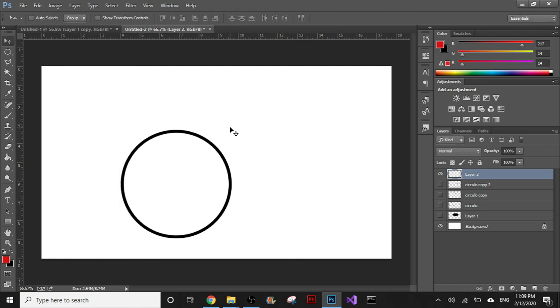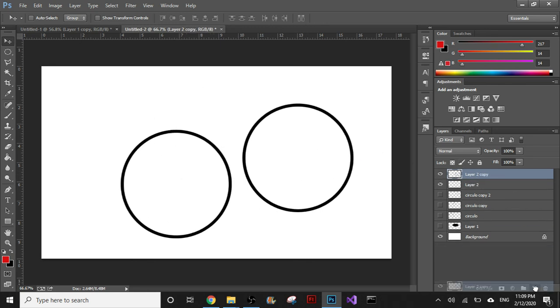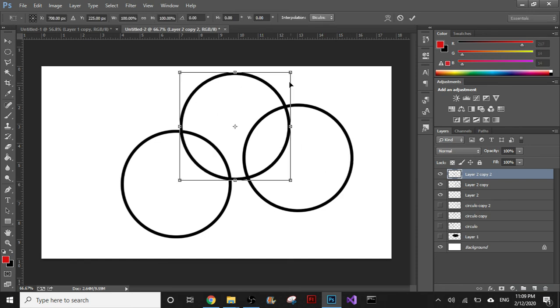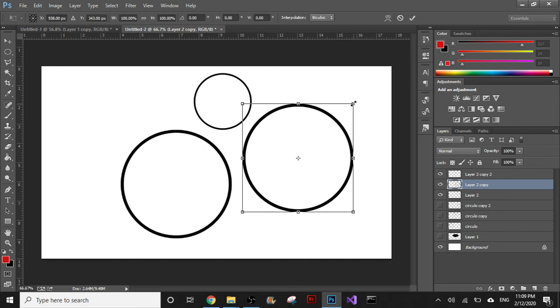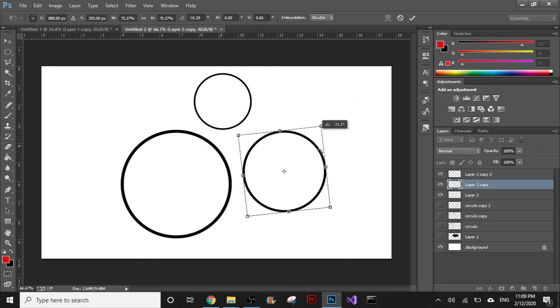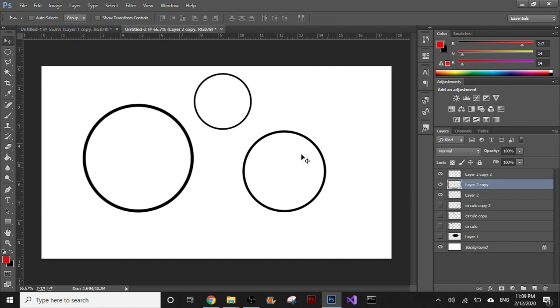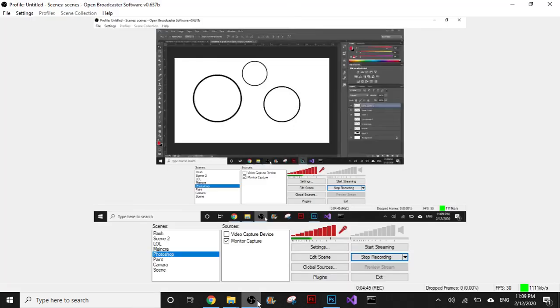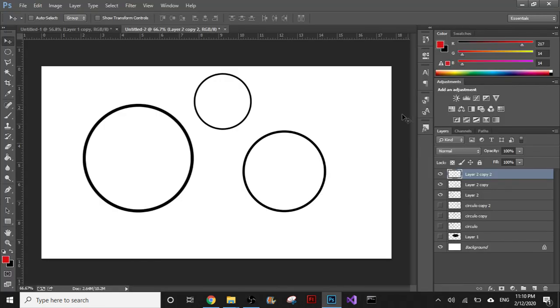So that's your circle. Now you have one circle, you can copy it. You can have multiple circles, and you can resize them with Control T. You can rotate them. That's pretty useful, you're probably gonna get a lot done with that. So yeah, that's pretty much all there is to it. I don't want to make this too long because it's already 4 minutes. This tutorial should have been like 30 seconds, but yeah, that's what's up.